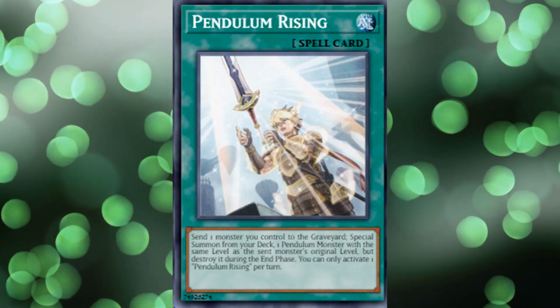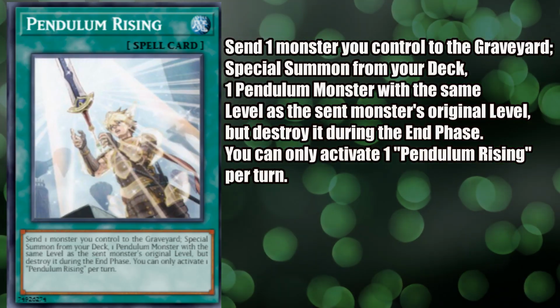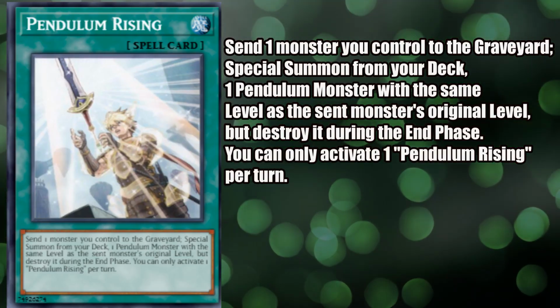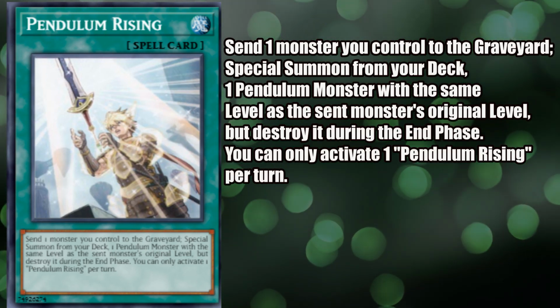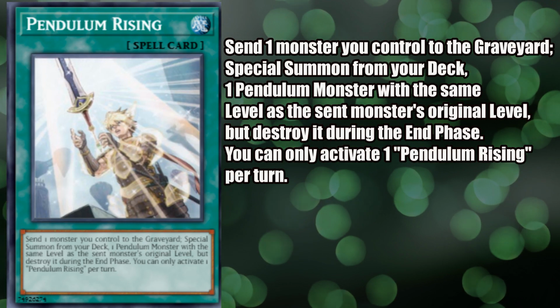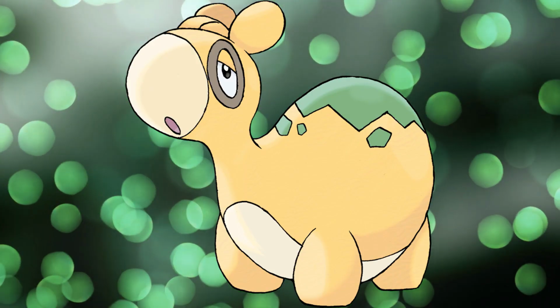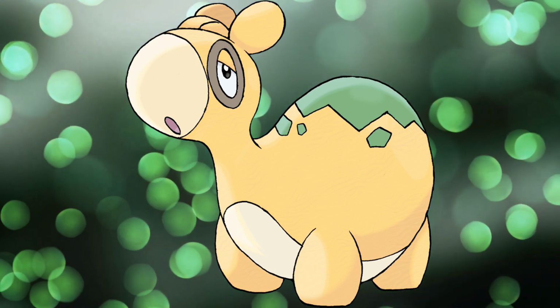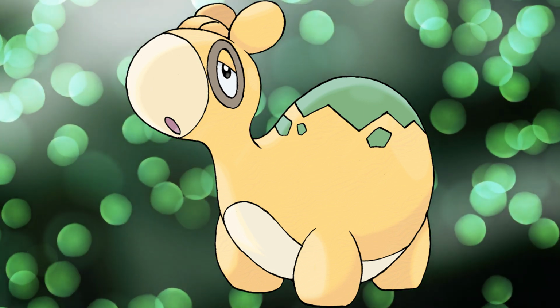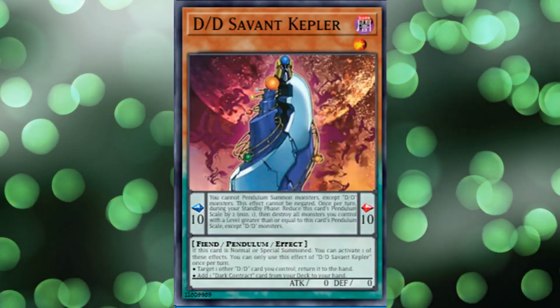Starting us off is Pendulum Rising. It's an incredibly interesting card that reads: send one monster you control to the graveyard, special summon from your deck one pendulum monster with the same level as the sent monster's original level, but destroy it during the end phase. You can only activate one Pendulum Rising per turn. Special summoning from the deck in Yu-Gi-Oh! is historically one of the most broken effects you can have on a card, and with this particular card you can easily gain access to one of your most powerful cards in the deck, DD Savant Kepler.